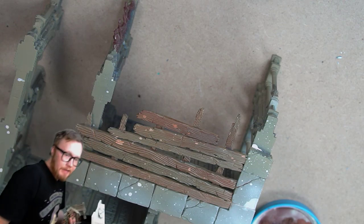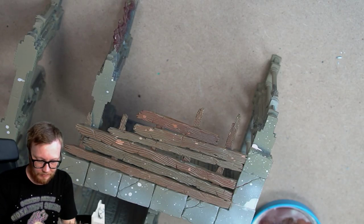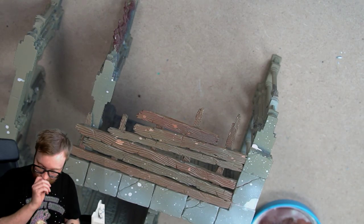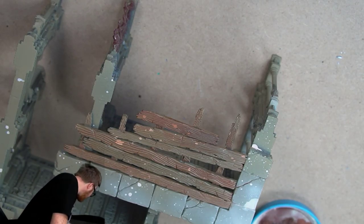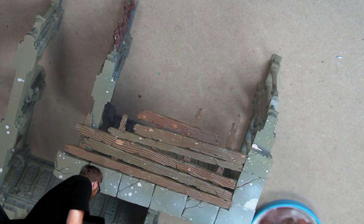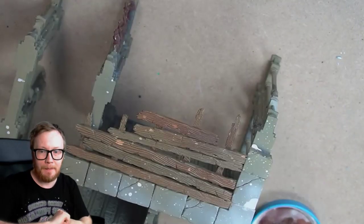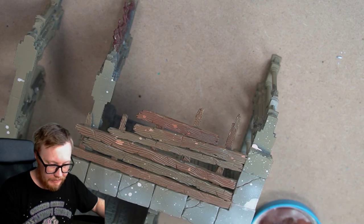I found more pieces. Let's see. So yeah, they have really done a good job with this. Really nice. Okay, I think that is about it for what you need. Okay, so now it's just trying to build up more of the copper effect.